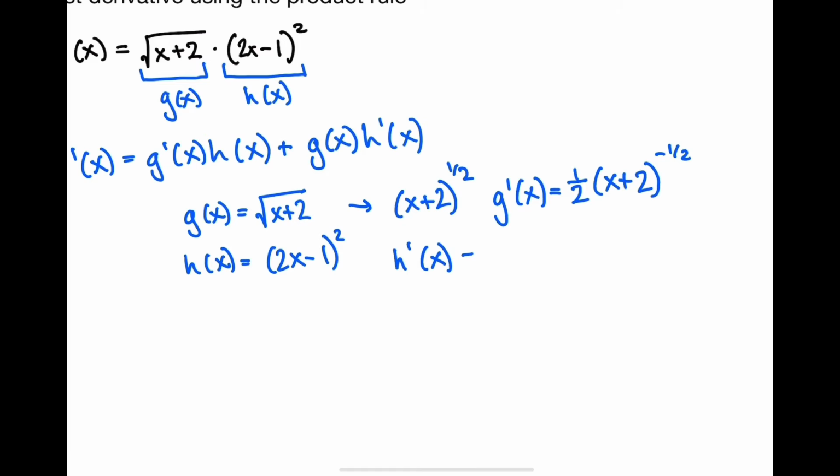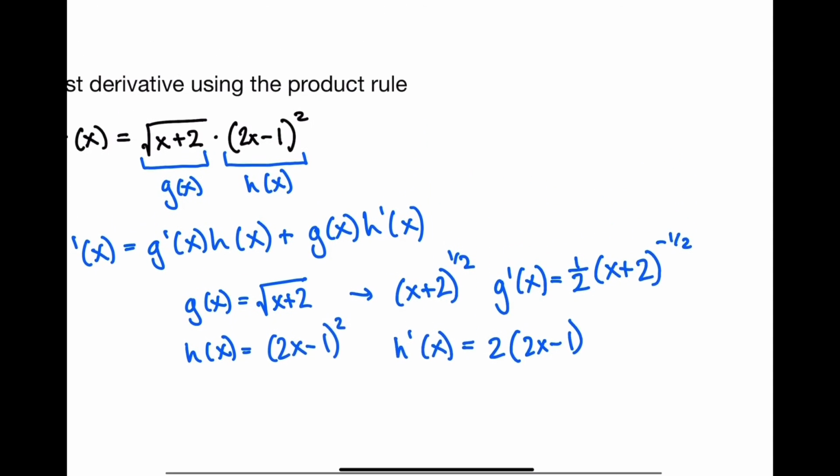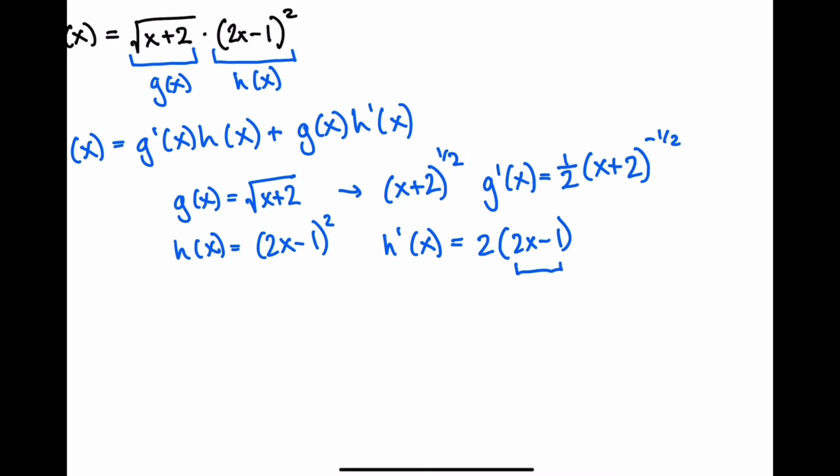So once again, using the power rule, I'm going to bring that 2 out front. So I'm going to get 2 times 2x minus 1. And then I've got to subtract 1 from the exponent. So 2 minus 1 is just 1. And so we're just going to have an exponent of 1, which we don't need to write. And then in this case, I do need to multiply by the derivative of that inside piece. So I'm going to multiply this by 2. Maybe a nicer way of writing that would be 4 times 2x minus 1. But there's also nothing stopping us from distributing that 4 into the bracket there. So we can rewrite that again as 8x minus 4, and that'll be as simplified as we can get it.